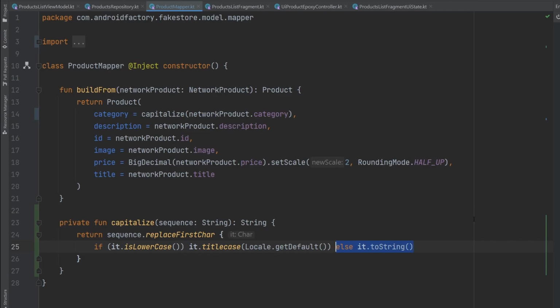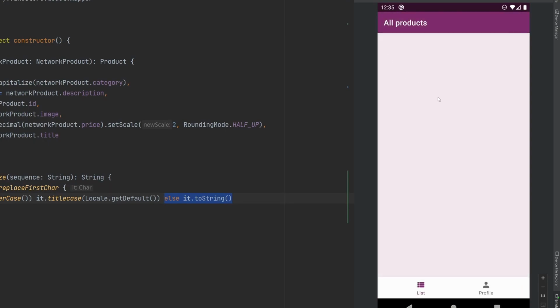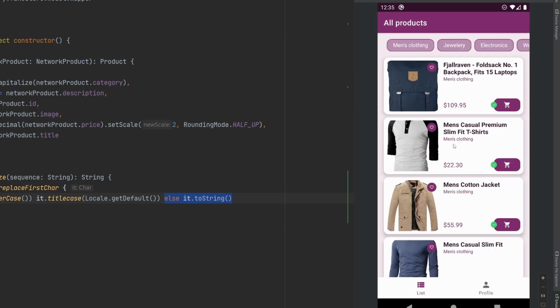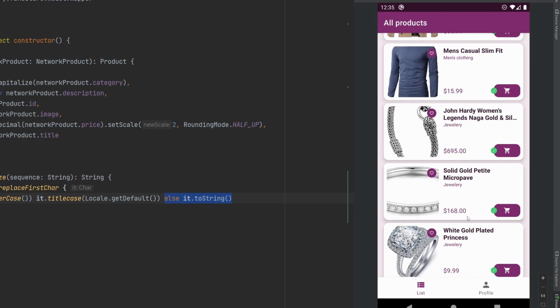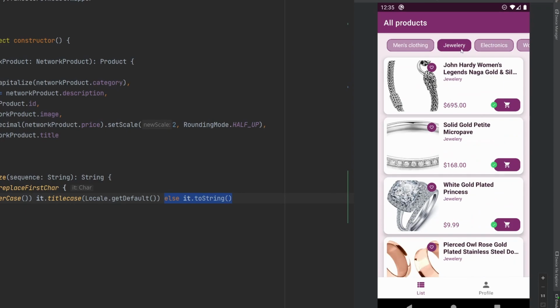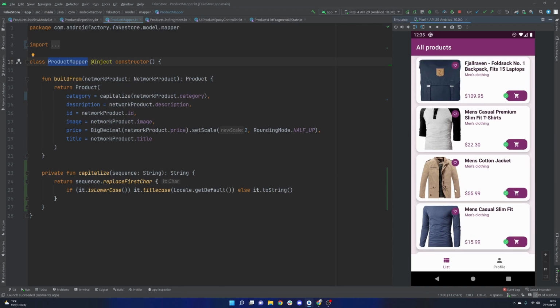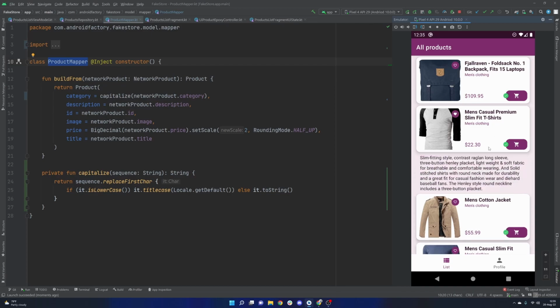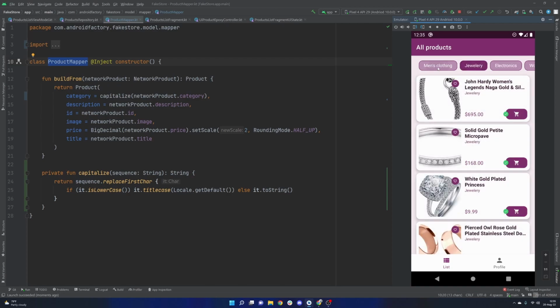I think once we rerun things, we're going to see an update, a capitalization, not only in the filters but also on the cards themselves. And if we take a look now, yep, exactly. We have men's clothing, jewelry, all that kind of stuff capitalized accordingly, and so are our filters here. Really nice stuff. Again, this just sits inside of our product mapper, completely abstracted away from the rest of the display logic, any of the favoriting, the expansion, the sorting, filtering, whatever the case is.